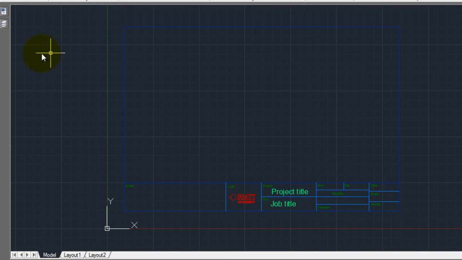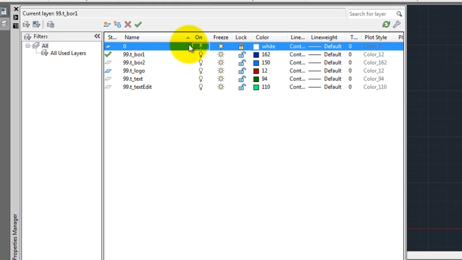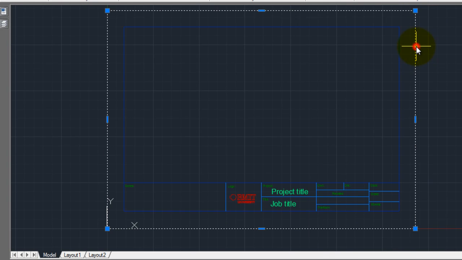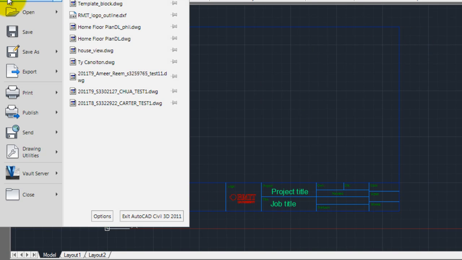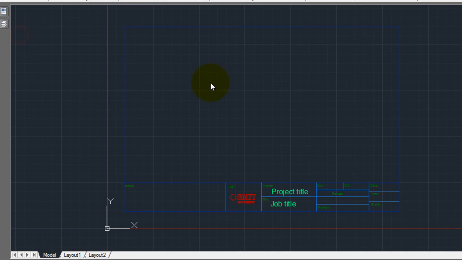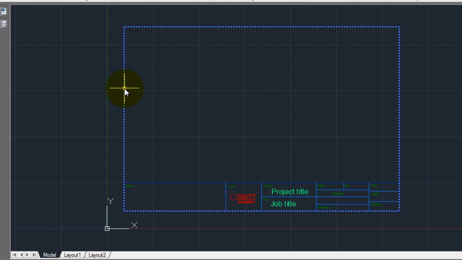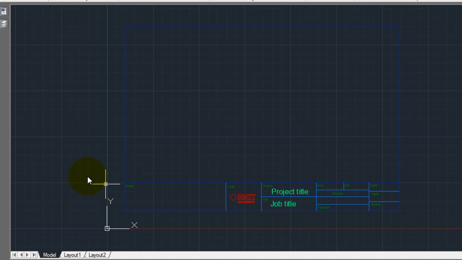Now, I'm actually not going to, I'm going to delete it, because I don't want any of that information to go onto layer 0, because that is our default layer. And escape, delete. And now it's pretty much ready to save. And what we will do with this is we'll go into applying the line in the next lesson, and the line weight in the next lesson.